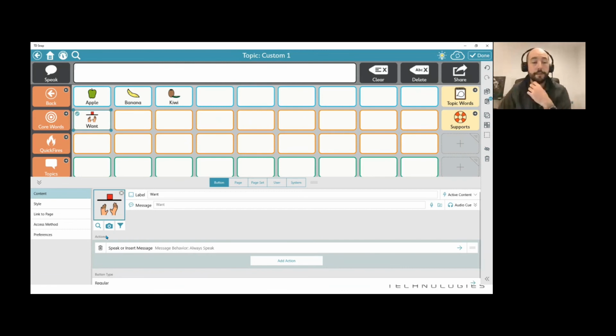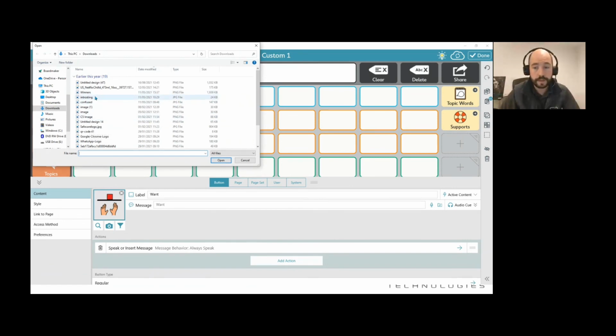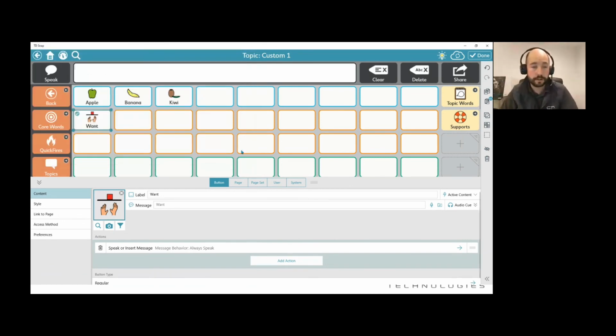If, for example, I want to use my own photo, you'll see below the PCS symbol we have a little camera icon. That camera icon gives me access to use the camera on the device, or use the photo library. When I select that button, I have two options. I have from camera, which means I can get the image from the camera on the device, either the front facing one or the rear facing one, or I can go to the photo library and search the files on the computer. When I go to photo library, I can search for my image, and then I can add that image to the software itself. So that's how you would do those two.